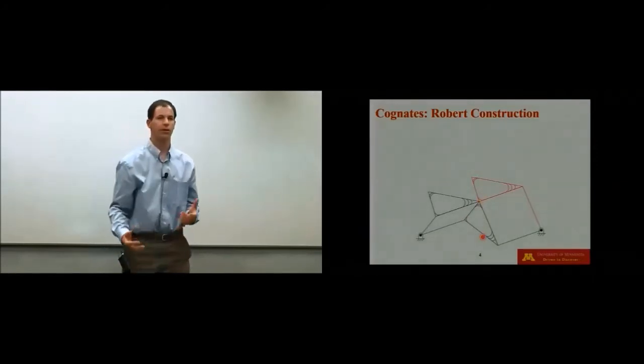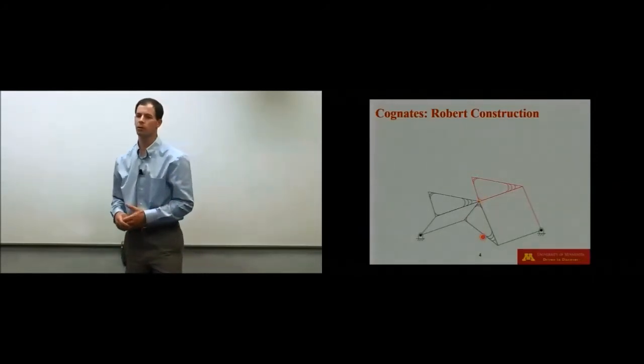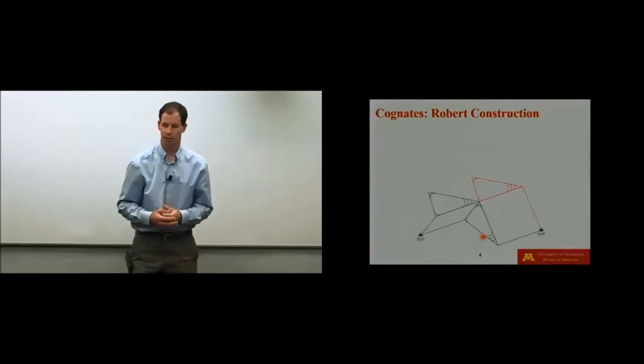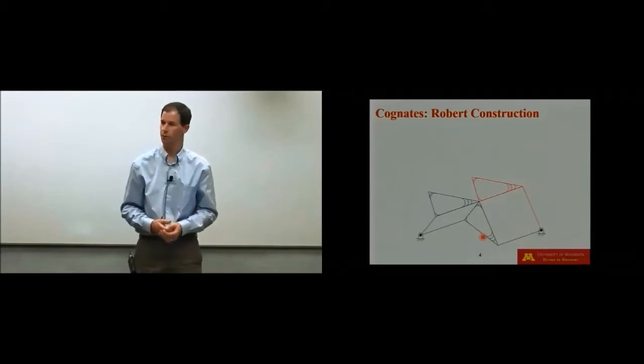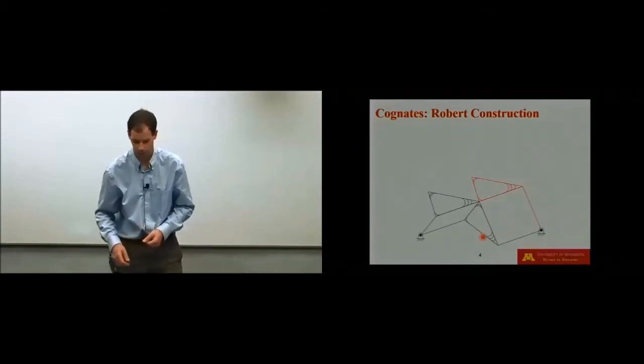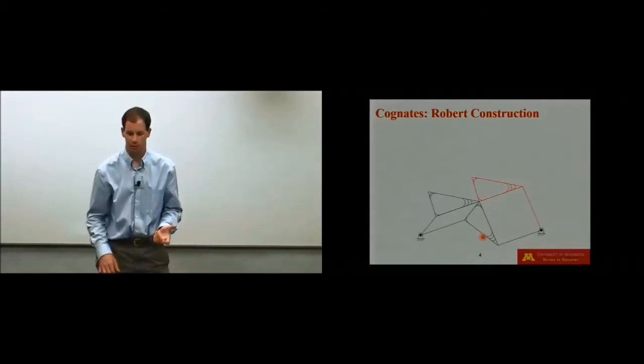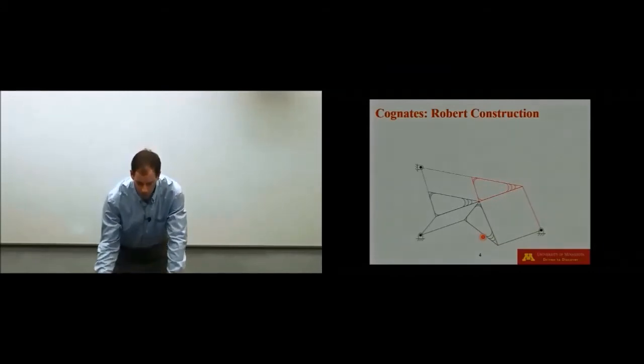And you can see these two, what will become the new couplers of these cognates of the initial mechanism. So I've got the initial black one, and now I form this blue and red cognate coupler. And again, I've just done this through similar triangles and through parallelogram constructions. The very last thing is to add two more links to make a parallelogram here. So I've got this side of this coupler and this side of the red coupler, and then I create a parallelogram with all of these.